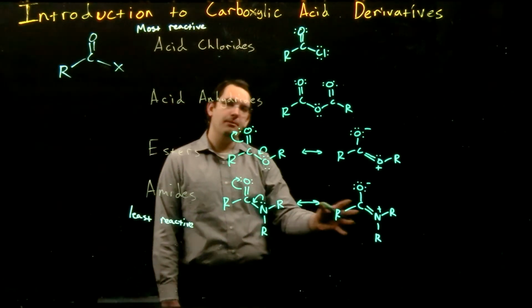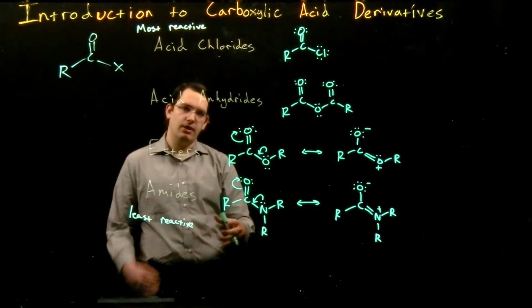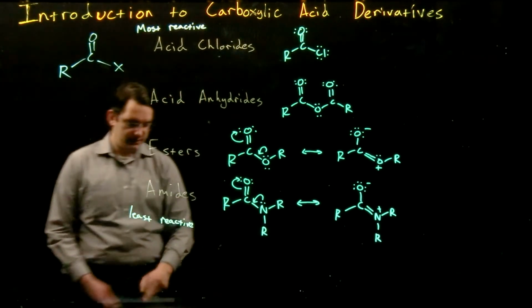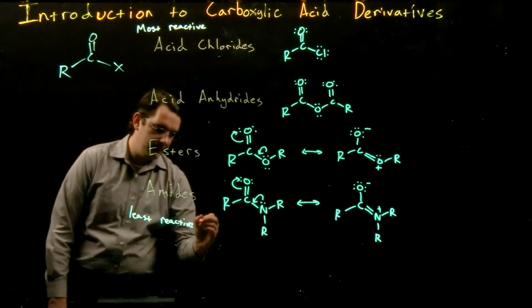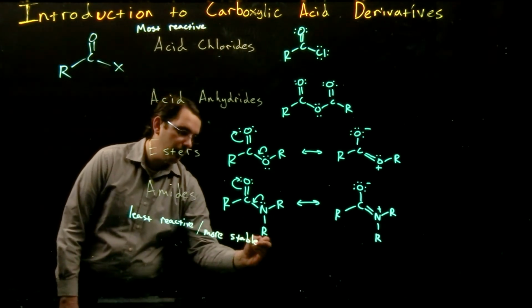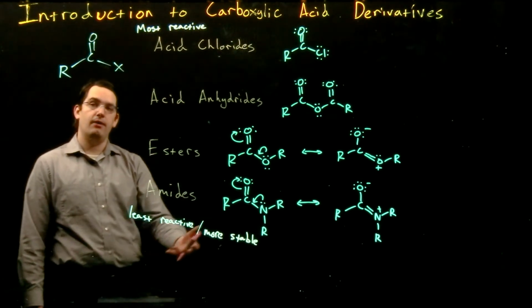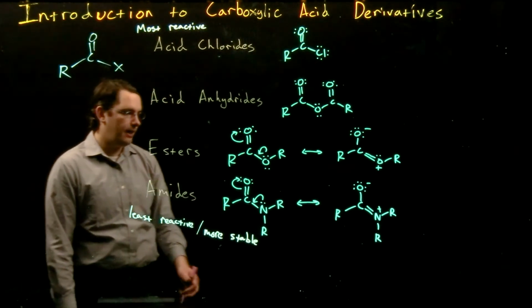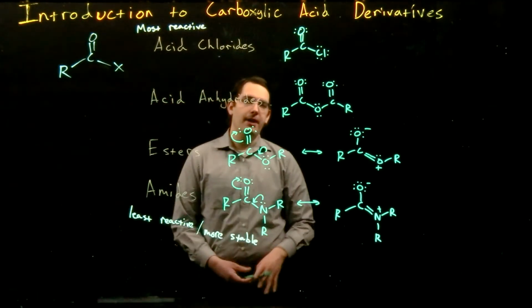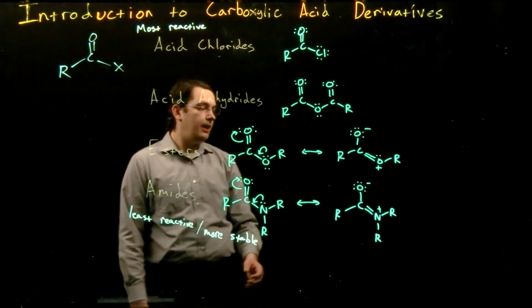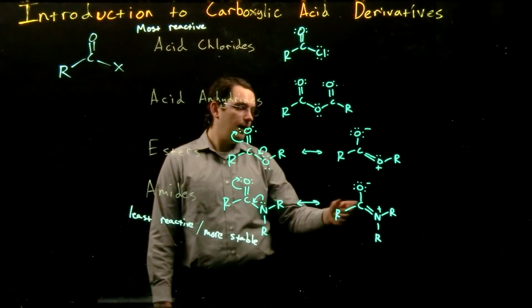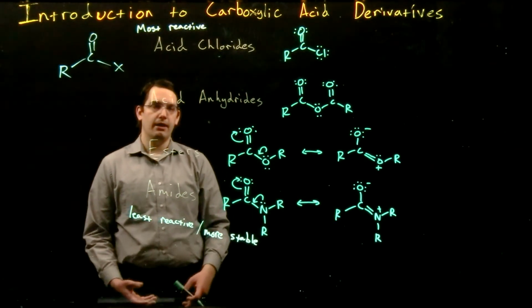So that makes our amide more stable, because of that extra electron sharing there, which again makes it less reactive. Less reactive also corresponds to more stable. The more unstable we are, the more likely we are to react. The more stable we are, the more unlikely we are to react. So nitrogen is less reactive here in our amide, both because of its lower electronegativity and because of the increased resonance we have here as that nitrogen is able to donate in our electrons.